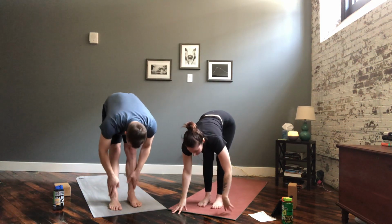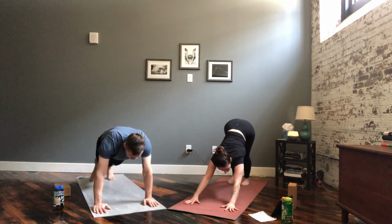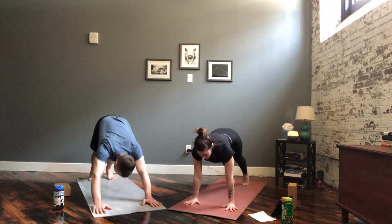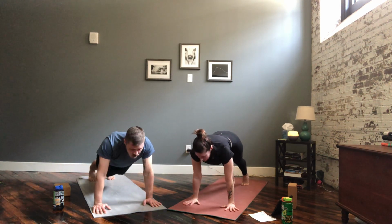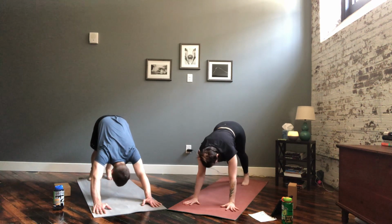Inhale, lift halfway. Exhale, plant your palms, plank, down dog. Now we're gonna find a little bit of flow here. So you're gonna go from your down dog to plank. So plank, now press it back, down dog. Flowing here. So inhale brings you forward to plank. Exhale takes you back to downward facing dog. Few more, keep moving.